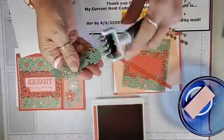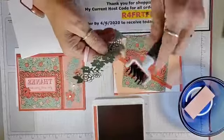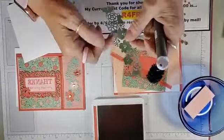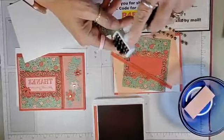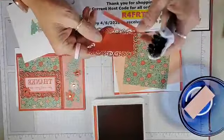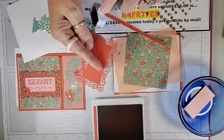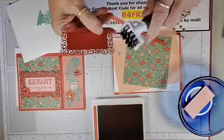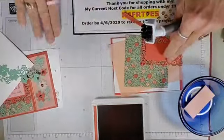But this brush, I wasn't sure about it at first because we used to have a die brush, but this brush I actually like better. And I like it better, I think, because the bristles are shorter and they're just a little stiffer. Not stiff enough to mess up my project, but just stiff enough to take off everything that I need to remove. So I think this one, oh no, there's a couple. See, sometimes you have a couple left and you don't even notice. I try to pick them off when I cut them, but that doesn't always happen either. Okay. So now that kind of made a big old mess. Let me just scooch that off to the side here.